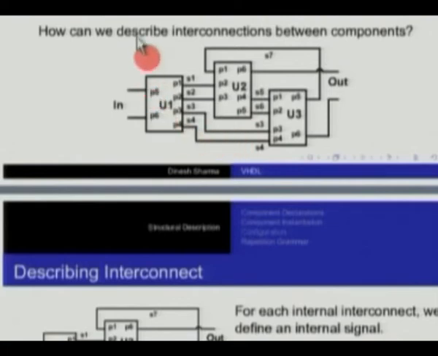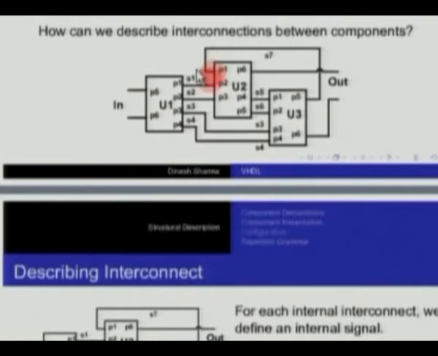In order to describe this, we must describe internal signals. These signals, namely S1, S2, S3, S4, S5, S6, and S7 here, reside only inside this hardware. They are not visible from input or from output. That means there is no outside view of these signals. These are like PC board tracks. They occur inside the PC board, and outside you don't see those signals at all. Those signals are not visible.